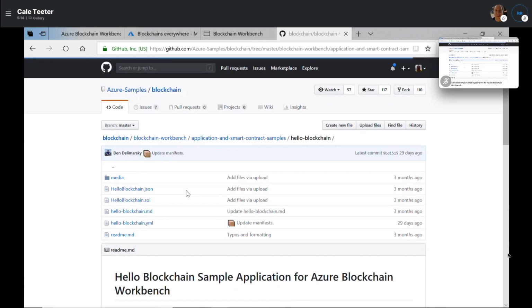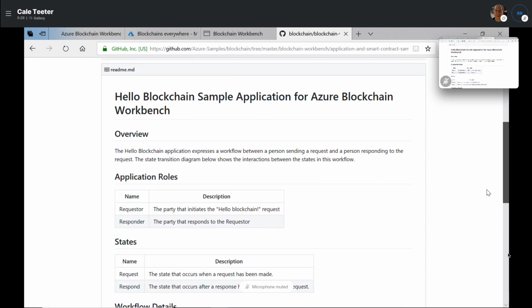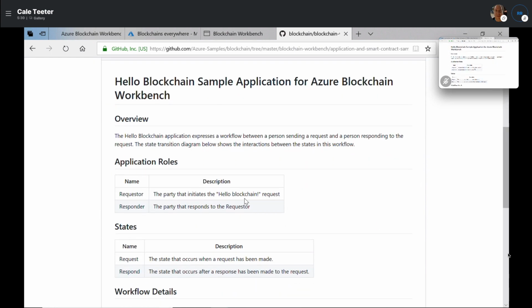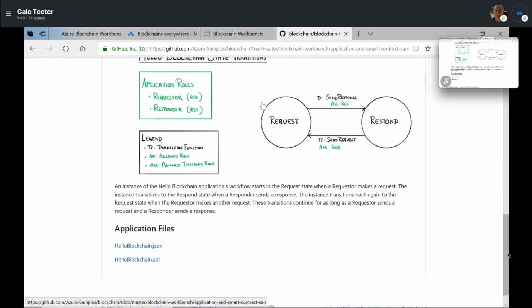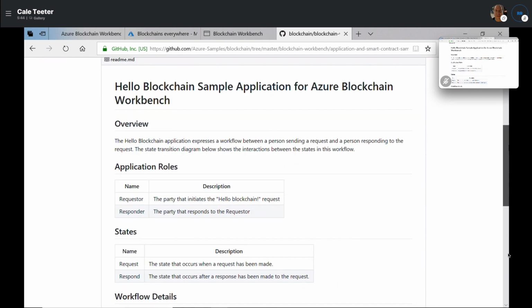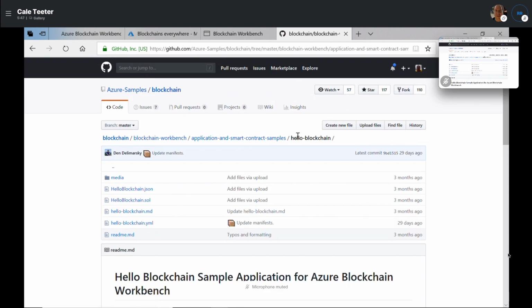But if you drill through some of these, you'll see that there's a bunch of files inside of here. And primarily the ones we're dealing with, we'll show you the interface here in a second, is this JSON file, which describes kind of the workflow, and then the Solidity file, which is our business logic. It's a smart contract. And then each one of these samples kind of typically walks through what are the application rules, the personas that are used in this app, what are the different state transitions that happen, what's the workflow kind of look like. Obviously, this one's a very simple one that's showing like a ping pong type response. But it's really good to just get the concepts down and start getting your feet wet with these.